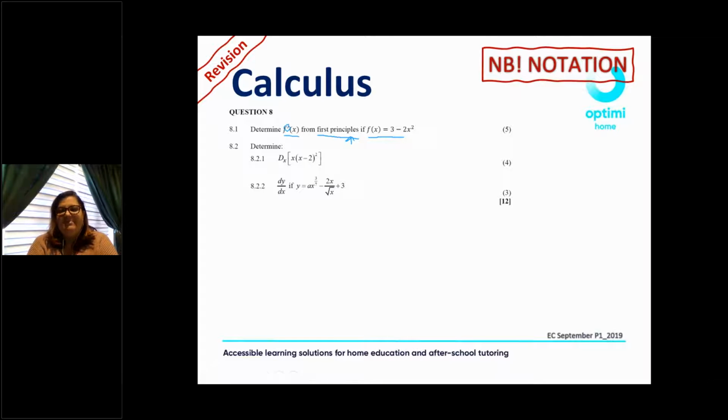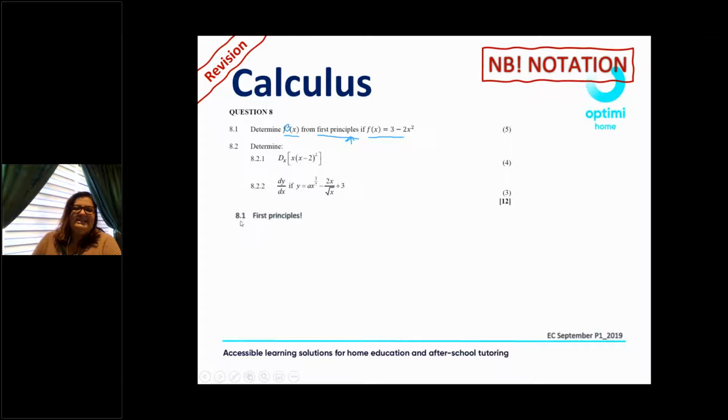Also important to remember your notation. So I am going to make reference to notation during this session. This is one place where notation is quite important. Okay. For example, the accent that I talked about here with your derivative, it's not to the power negative one. To the power negative one is an inverse function. So this is a notation that I'm talking about. These are also notations, and I'm going to show you how you should actually present your questions.